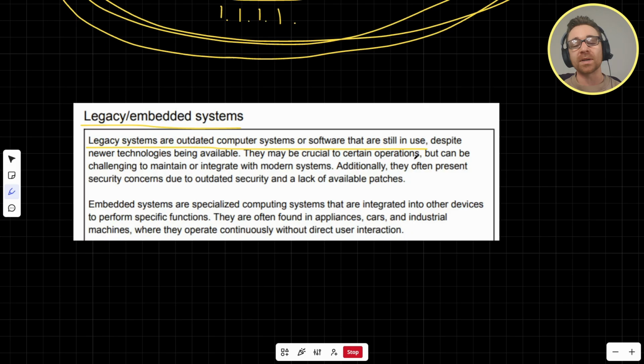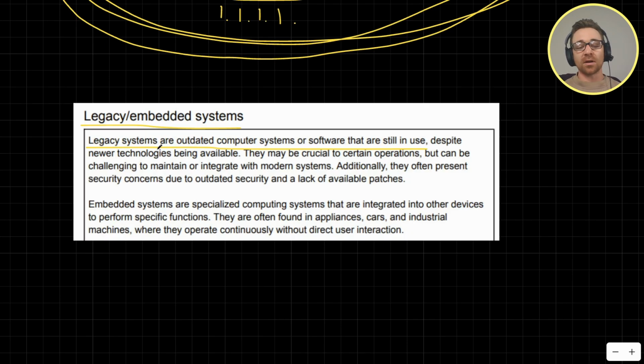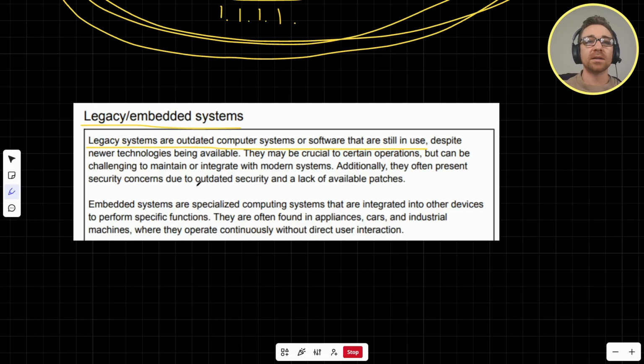So you've got a really old piece of device, a really old piece of software, a really old piece of hardware. Generally, they're a security risk because they are often no longer supported and they've stopped bringing out patches for them. And generally, they don't have any of those modern capabilities, right? Sometimes we end up keeping them around just because we need them to do the specific job that needs to be done, or we don't want to upgrade. It's too much hassle, might cost too much money, etc. But they're generally considered a security liability because they can't get patched. Okay, so that is an important thing to keep in mind, right?